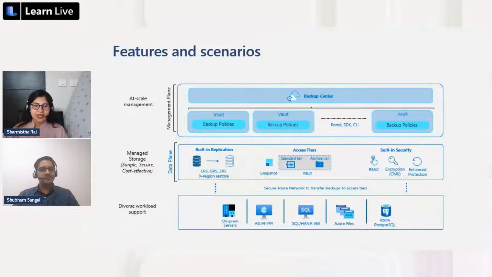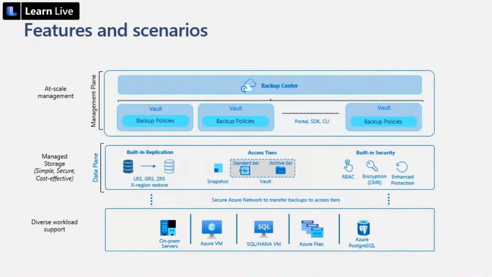Yeah. So I'll quickly switch over to the architecture slide. This is the complete view of what Azure Backup looks like. We have the workload support, which makes the bottom tier. Then we have the managed storage, which is the middle tier where the actual data plane resides. And finally, the top tier is the management plane. I'll start with the bottom tier, which is the diverse workload support. This is the workload integration layer.